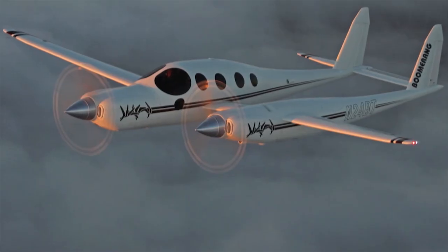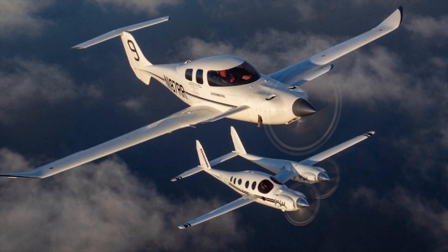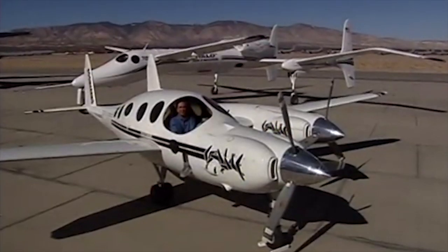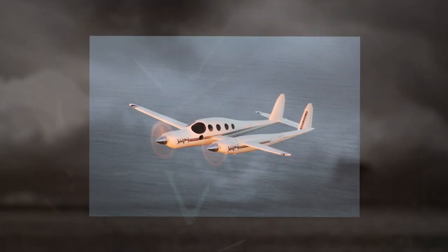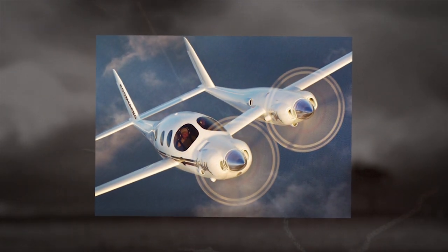The use of the asymmetrical design allows the Boomerang to fly faster and farther than the Baron using smaller engines, seating the same number of occupants. The Boomerang is powered by two engines, with the right engine producing 10 horsepower more than the left one. The wings are forward-swept. Routen's Boomerang was restored to flying condition in 2011 and made an appearance at Oshkosh that year as part of the tribute to Routen.